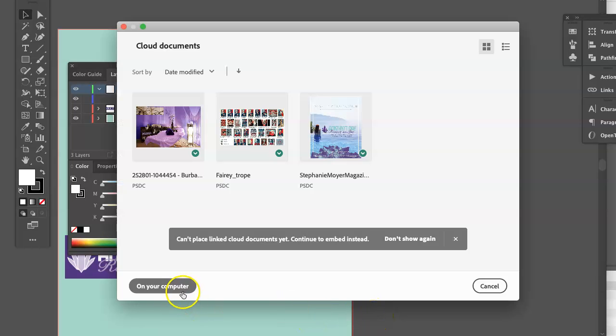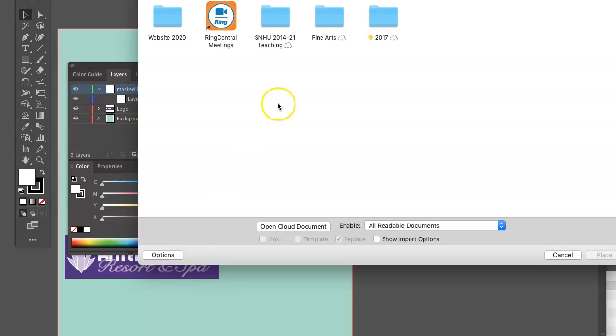Sorry, you have to have it on your computer. I had it in the cloud somewhere, the file that I was looking for. So here it is on my desktop, and oops, nope. My desktop is on the cloud. All right. What's important to note is that if you put this on your computer, make sure that when you place it, this is not selected. It's out of the way, it's a small little detail, but it makes all the difference between linking and embedding.